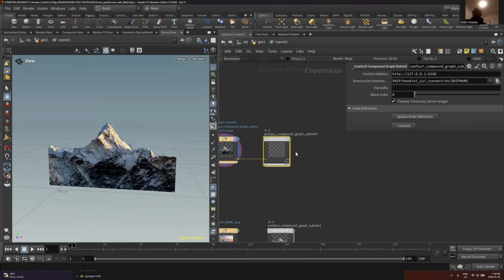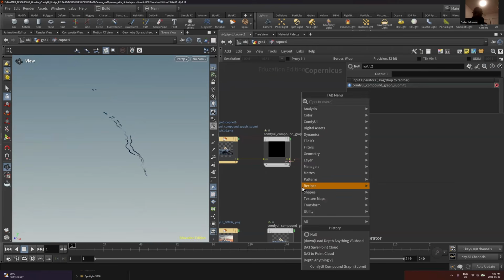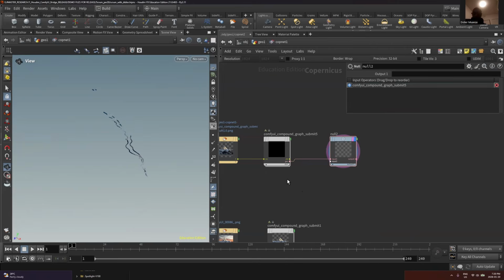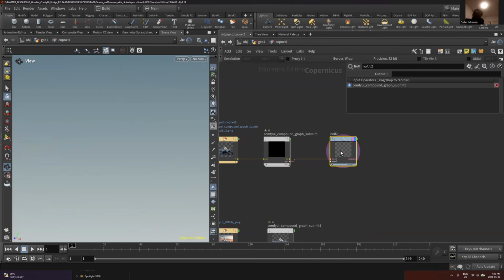Let's save the file and let's kind of take a look what did we get out of this. Oh, it's just a string of points. Okay. So that means the calibration is not right. So let's try that. Let's just save this as depth any v3. Let's compute this one more.